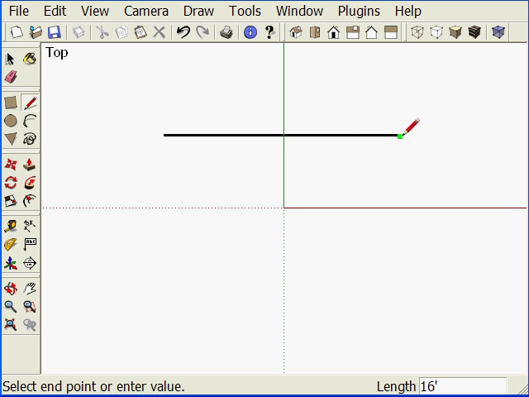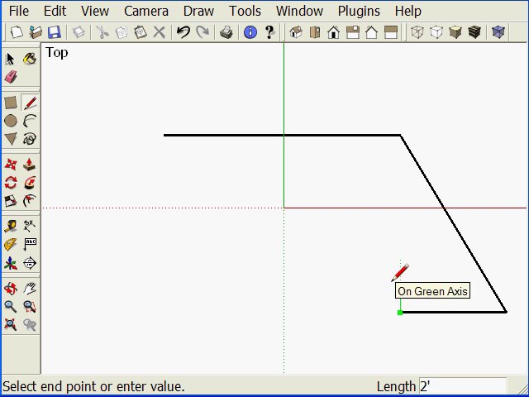I'm going to come out to this endpoint and click to start drawing. And this time, instead of going in an axis direction, I'm going to go off at some arbitrary angle. And then as I pull back, I want to go in the red direction. As I continue pulling, notice when it gets below the second point, I get in what we call an inference direction, and it's a dotted green line from that point. It's telling me I'm directly below that point along the green axis in the green direction. SketchUp's designed to quickly infer points from other points so you can create geometry on the fly without having to worry about setting a particular snap setting. So let's try clicking there.